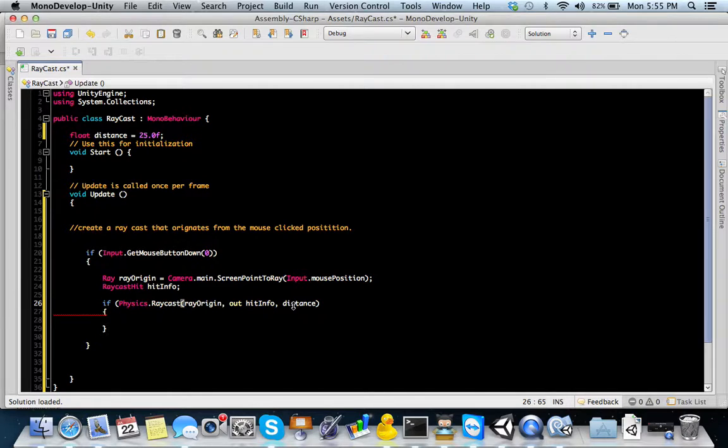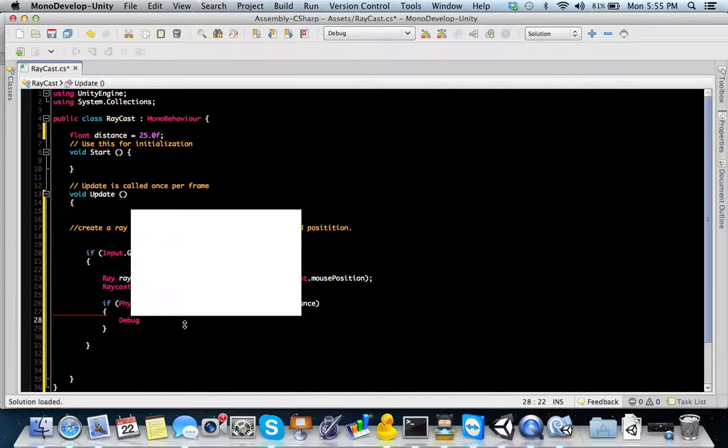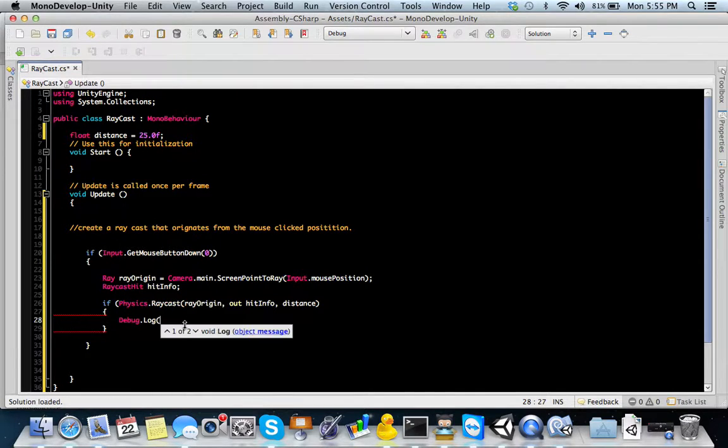All right, so I hope you guys really understand that. This is the Vector3. This is the origin of the ray, which is the camera. This is going to be the hit information it's going to record. So if it hits a wall, it's going to be put in here that it hit the wall. And then distance is the distance. So now that we have that, what happens here is if we just put a debug in there, you are casting a ray.